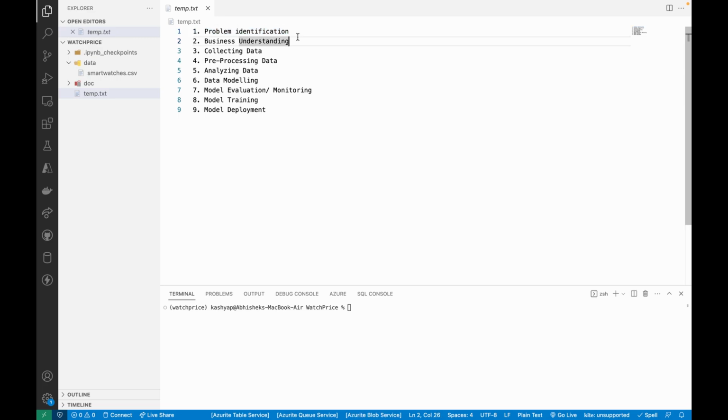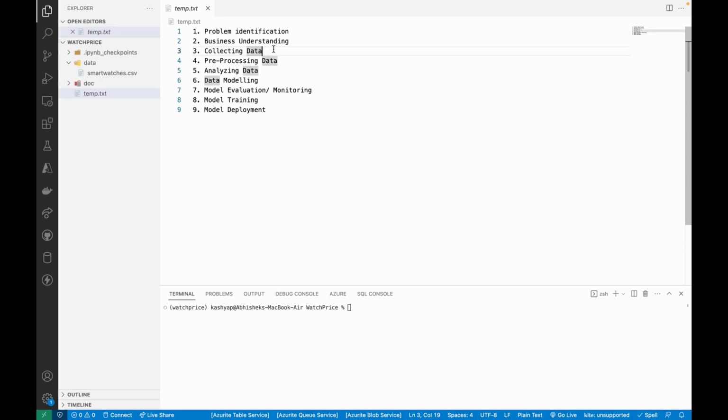Then once you identify what the problems are, you have to do the business understanding. If it is commercial data, say that right now we are using sales data, where you have a watch price, brand name, what the components in a watch are, and based on that the price is considered, then discounts are considered. So it's sales data of a particular watch. You have to understand a little bit about how sales works, all these things. It's a business domain thing.